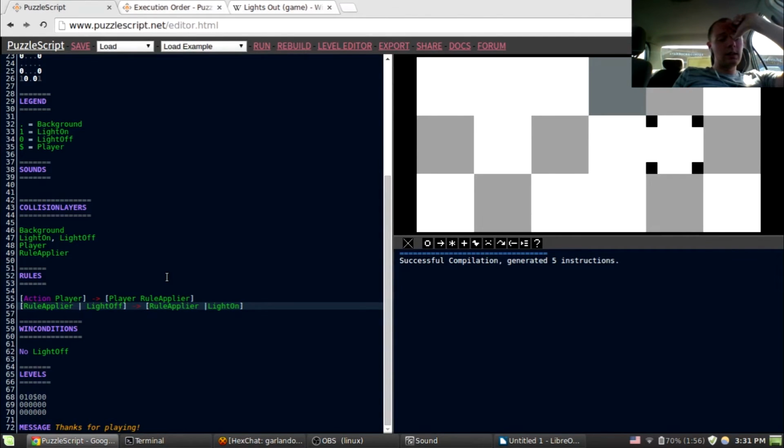Maybe what I need to do is set down a thing that's going to switch on all of those tiles, and then those will just go through and switch.